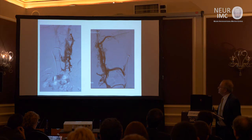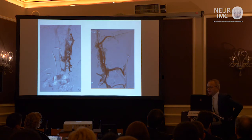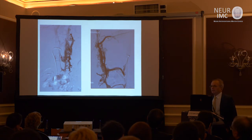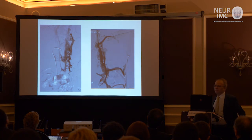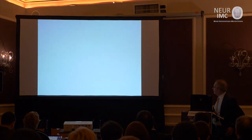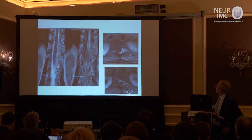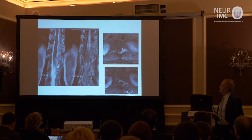Sometimes bleeding. Okay. And this is the example of Dr. Saatci. One patient was treated 20 years before for a superficial venous angioma by plastic surgery, and on the MR you see hypertrophy of vessels around the spinal canal. Okay, this is the magnetic resonance. You see some vascular imaging around the canal, and the patient has very high dorsal pain, very difficult to treat.